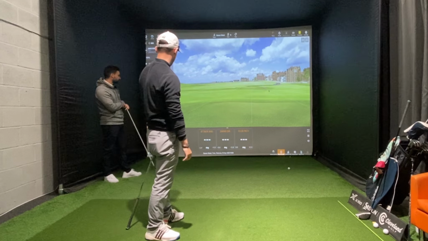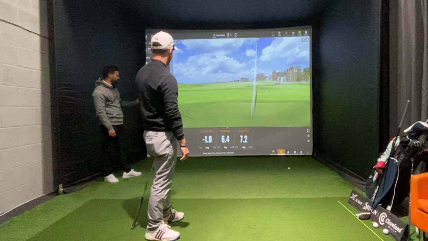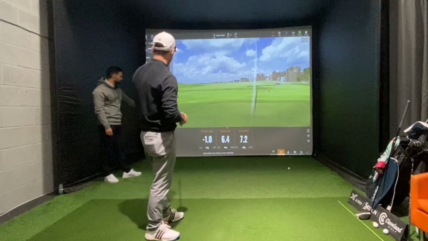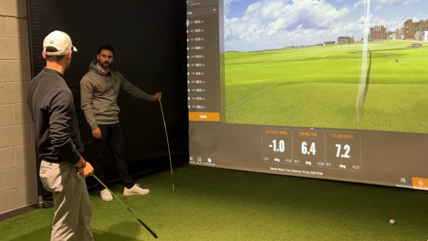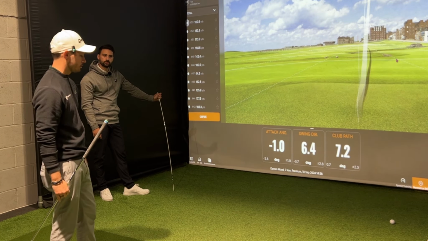Wasn't as down on it as perhaps I would have liked. Okay. But we see a huge difference in swing direction, and then you can see that the club path is exaggerated by that. Exactly. Direction, right? Yeah, you've got it. So the swing direction was 6 out to the right. I've hit down on it 1 and it's pushed it further out to the right. Yeah. I think that's quite a good way now to show you how it can change with the driver.